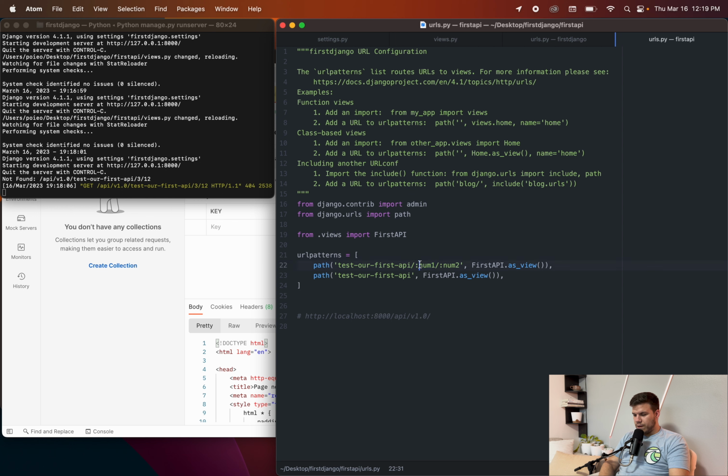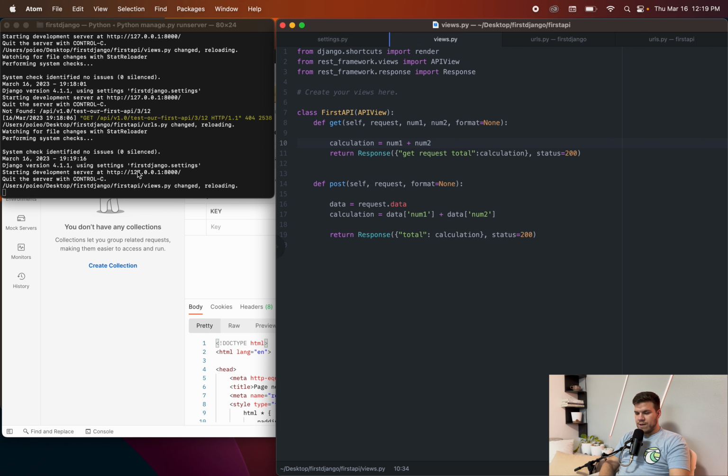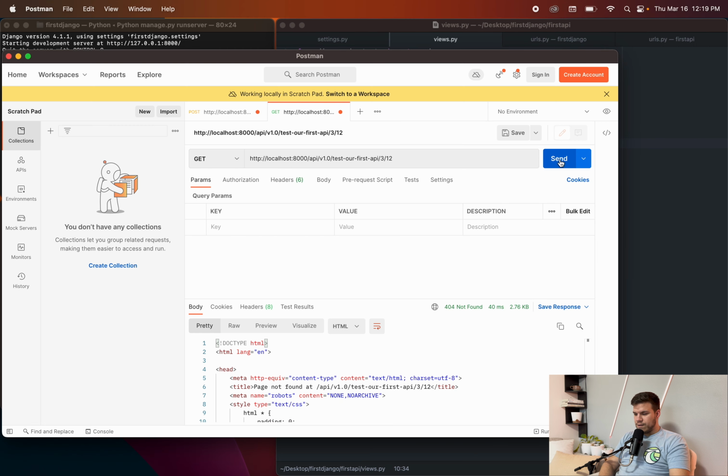So this should actually be in an arrow function. And we're actually going to set this as an int value here. So this is going to be set as an integer value here, just like this. We're going to save that, and then we're going to come over here and we're going to get rid of our integer formatting here because they are already coming in as integers. We're going to save that. And let's give that a shot.